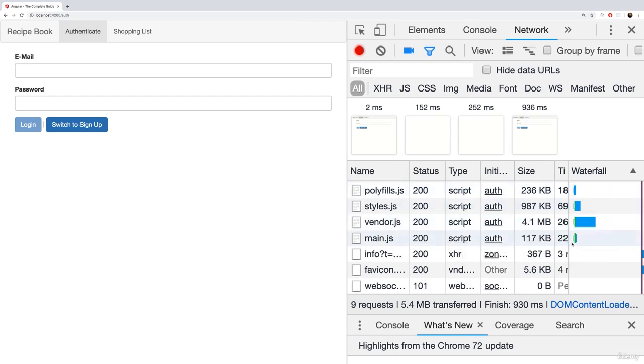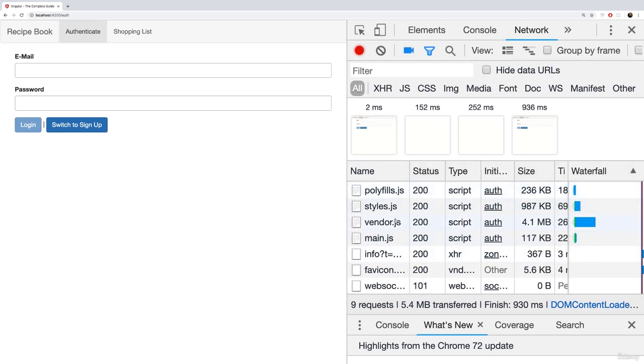And we're in development mode here, which is why they are extremely big. They will be smaller once we build the app for production, because this code is not optimized at all. It contains many debug features, so it will be way smaller later, and we'll see that later. But at the moment, you see we have pretty big files here. 4 megabytes, 100 kilobytes, almost a megabyte, 236 kilobytes. Now again, this will shrink significantly, but still, this is our current file size.